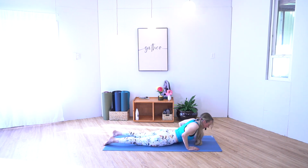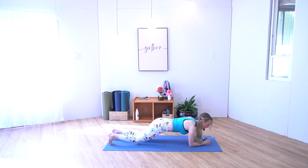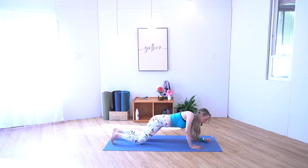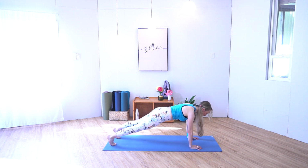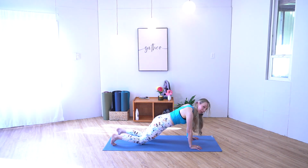Come on back up. So, you can come back to wherever you were, you can take it up one notch, or you can come into a full plank. Progressing, press your heels away. You might even be up on your palms, but your knees to the floor, that's a great option as well.